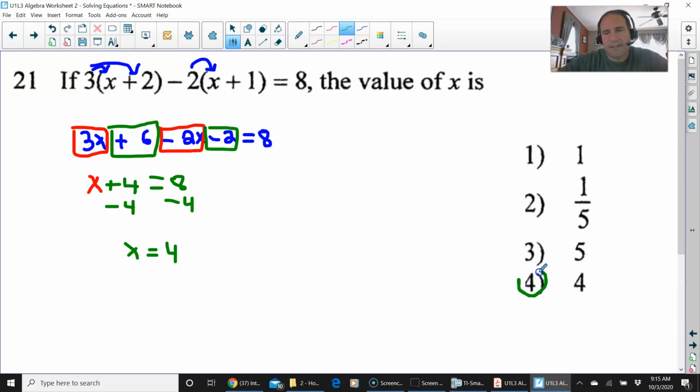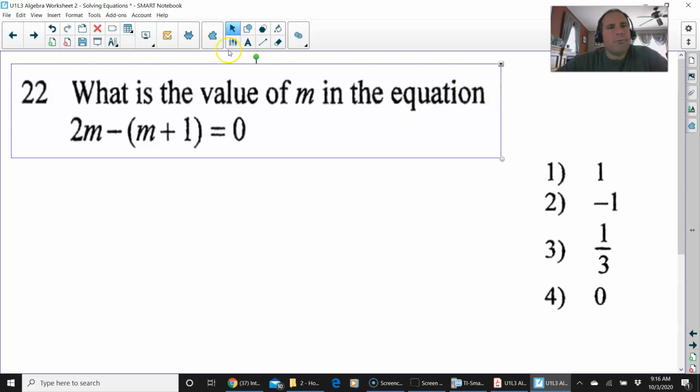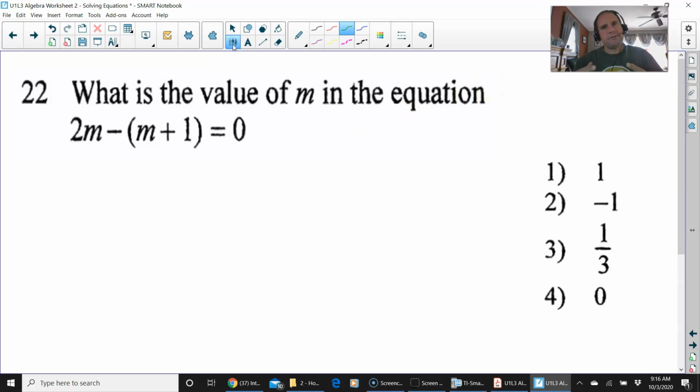There's a lot of steps, but the thing is you can't start moving things across the equal sign without a plan. The plan is that if there is more than 2 terms on one side of the equal sign, you have to combine like terms. So one of the trickiest things for all students and all people here is to actually have this minus sign in front of the parentheses without a number there, right? But I'm going to put a number in.